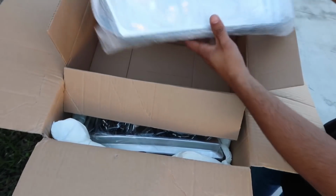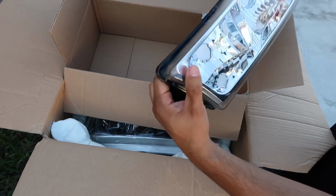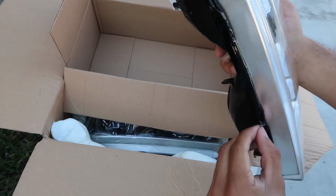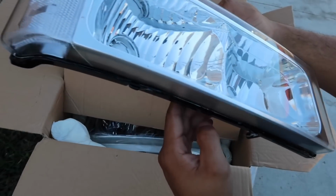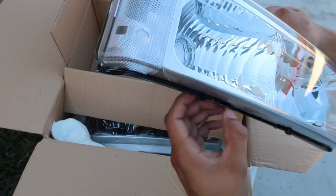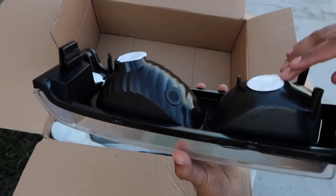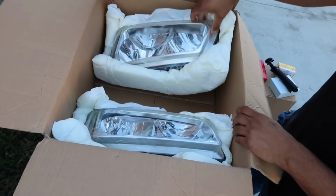And then we have the other one. And this one too, it has a lot of silicone. So I don't think I'm gonna have to reseal them. It's even sticky still. So I think we should be good to just put them on. And then here we have the big ones.